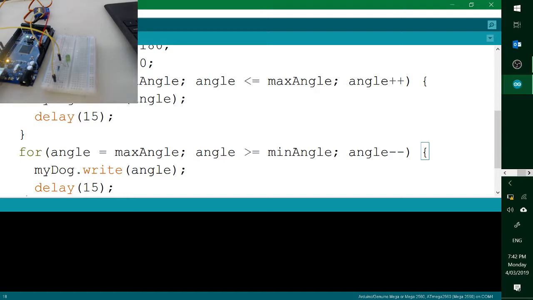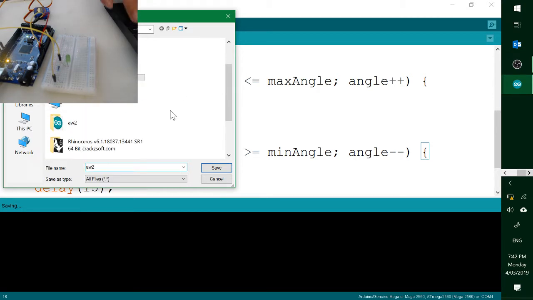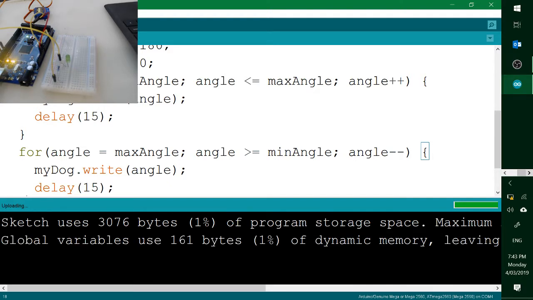I noticed there might be a little issue, but we're about to find out. So if you want to upload that code, because I started a new script, we're going to need to save it as a new file. Hopefully that will work. And what should happen is your servo should start to move.